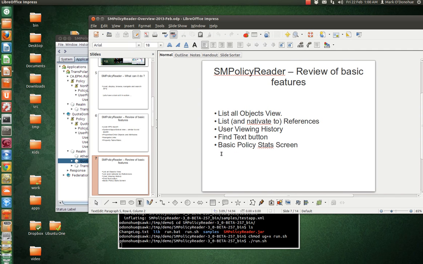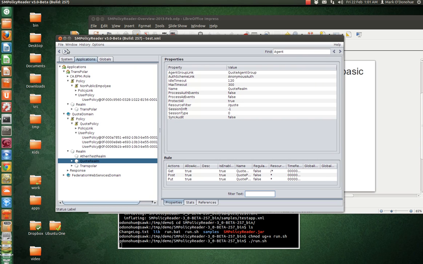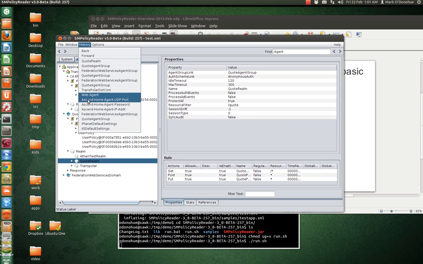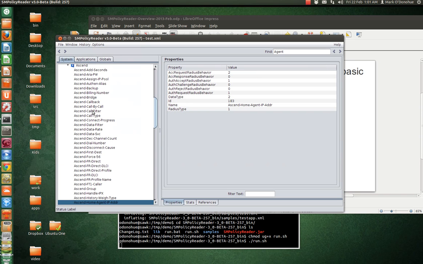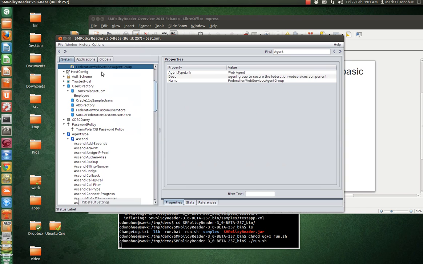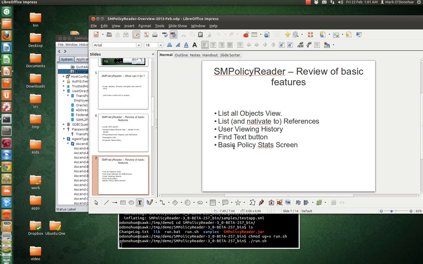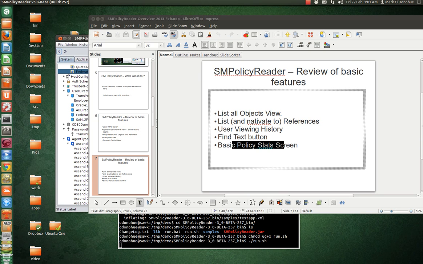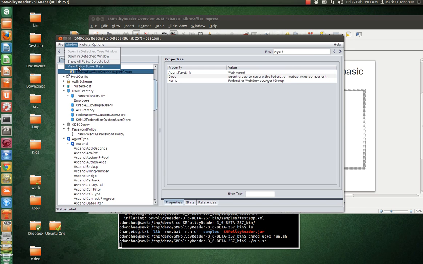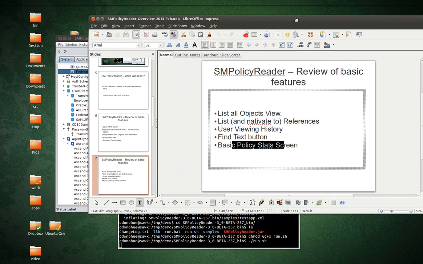Okay, lists. So there's a list of all objects, the references, and being able to click and follow the references on that third tab for a user object. The viewing history, in addition to the back and forth buttons, there's a history menu that allows you to navigate directly to some of those objects in your history, or you can use the buttons, and then the basics text screen which we showed before, just the stats on the load.